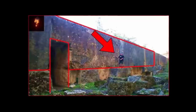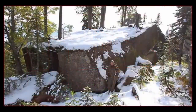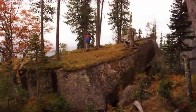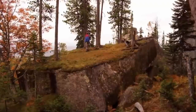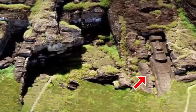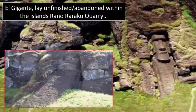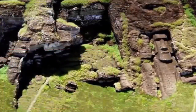In our opinion, there are overwhelming complementing factors which link an ancient civilization's worldwide reach, where not only did they share wisdom of stoneworking, fort and temple building, astronomy knowledge of our orrery, their technologies, among many yet unknowns which were somehow lost to history. This vanishing event can even be seen within their megalithic activity. El Gigante on Easter Island, which would have been the largest of these ancient moai, suddenly abandoned, which due to the island's incredibly geographically remote location, we perceive is simply evidence of the breadth of this catastrophe.